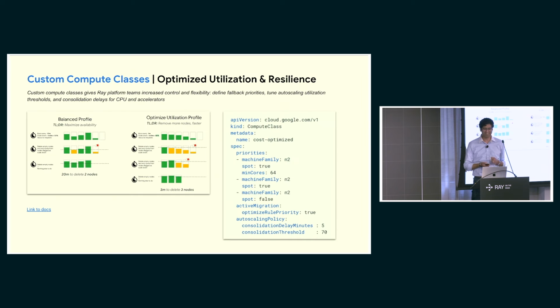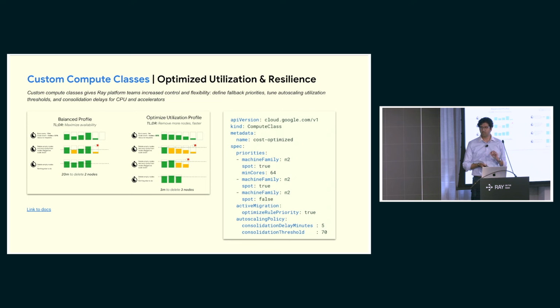Custom compute classes is something that's kind of interesting. I started getting into that a few moments ago with label selectors. One of the things that gets really interesting as you go down that pathway is that you have the ability to pair up Ray's fallback strategy with GKE's fallback strategy. And that starts to manifest inside of custom compute classes. Fundamentally, custom compute classes enable you to optimize your utilization and resilience as well, with GPU fallback options that you can declare along the way.